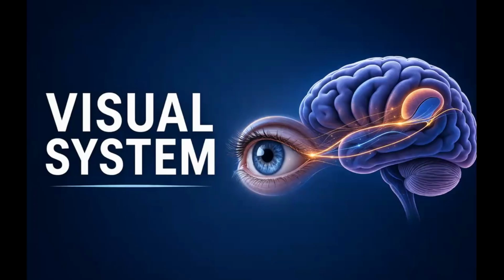Through brainstem circuits involving cranial nerves 3 and 6 and connections through the MLF, the eyes move in the opposite direction of the head turn. So if your head turns to the right, your eyes move left, helping you keep your gaze stable on a target. And this reflex is fast, automatic, and incredibly important for functional vision.